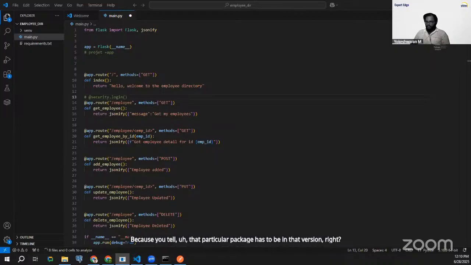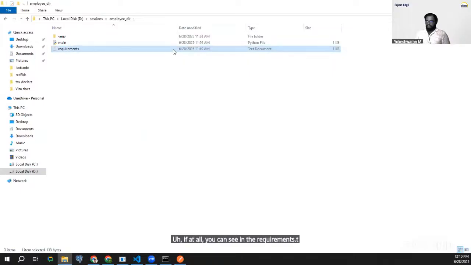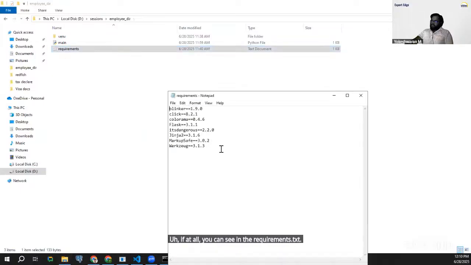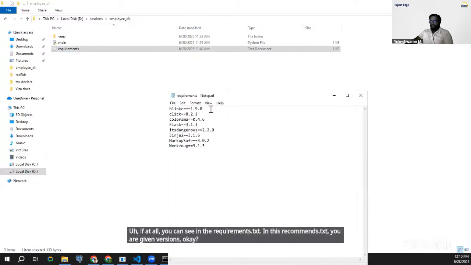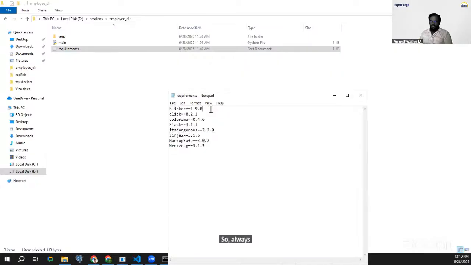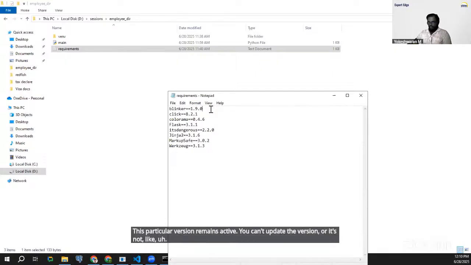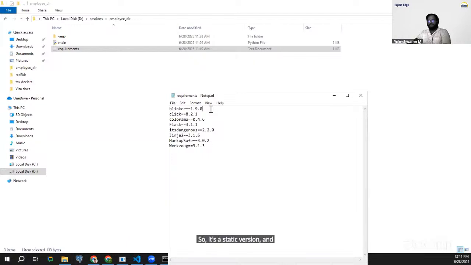If you look at the requirements.txt, you are given versions. Until you come again and change the version, this particular version remains active. So it's a static version, and in case you need an update, you have to come and update it.